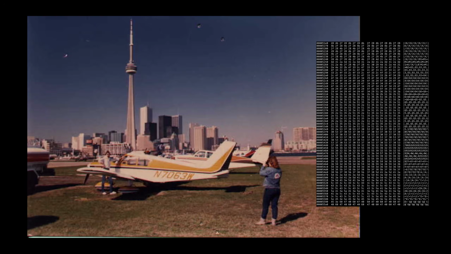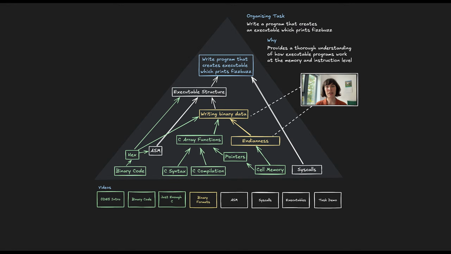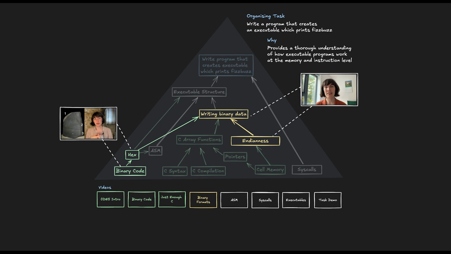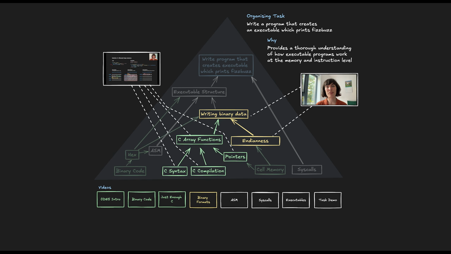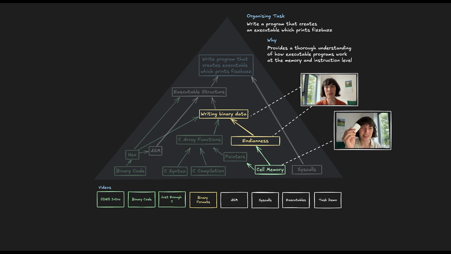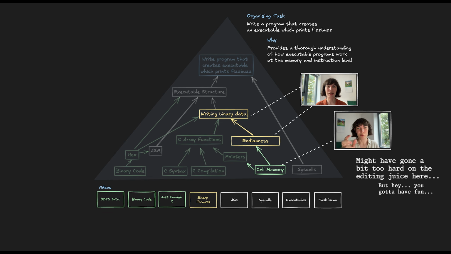Okay, 3, 2, 1. Today we're going to be building on some of the ideas introduced in recent videos, including the ideas of hex and binary code introduced in the binary code video, a lot of the ideas from the C video, in particular how we work with collections and pointers, and all the way back to the first ODES video, we'll be building on the concept of memory as an addressable array of cells. If you've followed any of the other videos though, you'll probably have absorbed that by osmosis anyway, so don't worry too much about it.